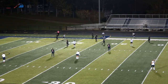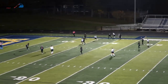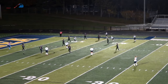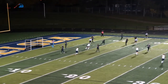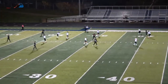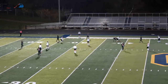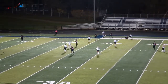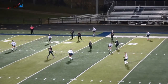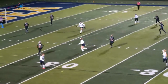So a lot of excitement here in the stadium with 6 minutes remaining, a tie game in the third quarter. This is one of the quarterfinal games for Division II of the Michigan High School Athletic Association between University Liggett Scarlet Knights and the Chelsea High School Bulldogs. Oh, got a little gummed up in her feet. Still has it. It's a slow ball. Let's see what she does with it.